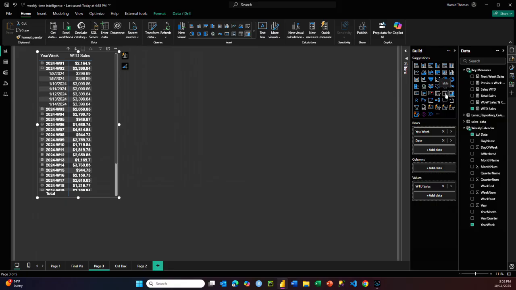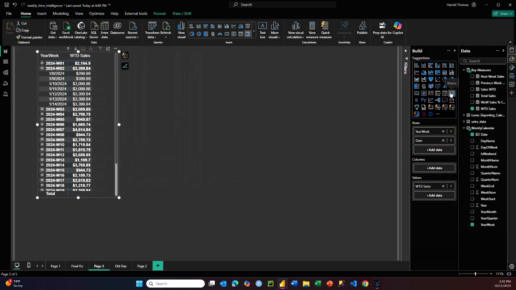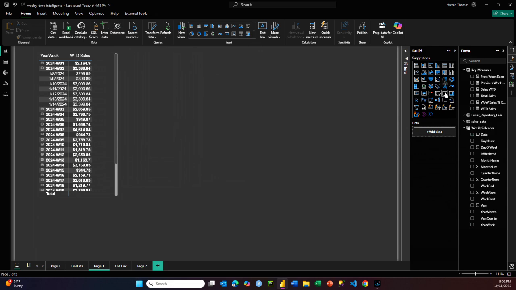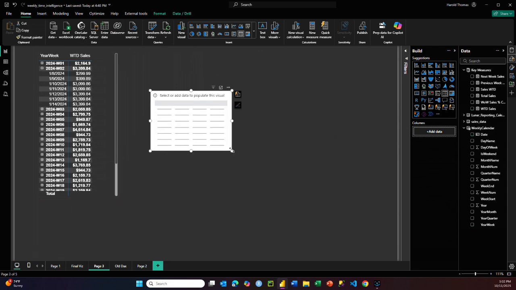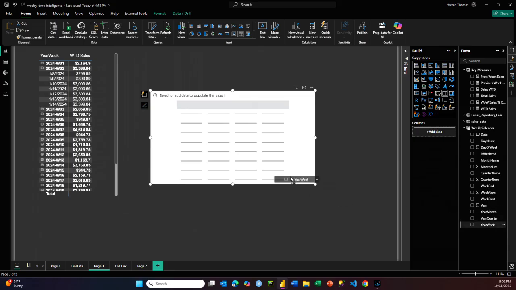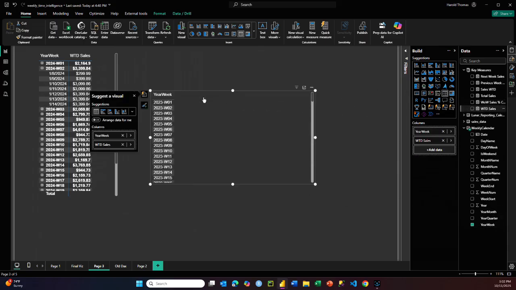Let's drop a table in here. I just changed my matrix to a table. And in that table, we'll again put year week. And we'll put WTD sales. And then we're going to create 2 new measures for previous week and next week.